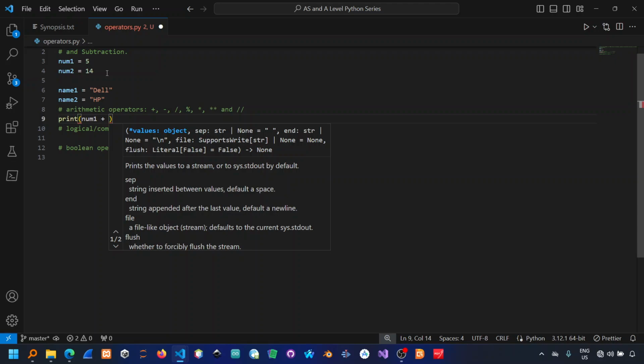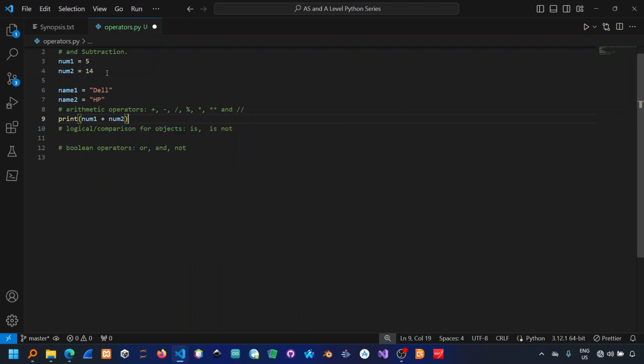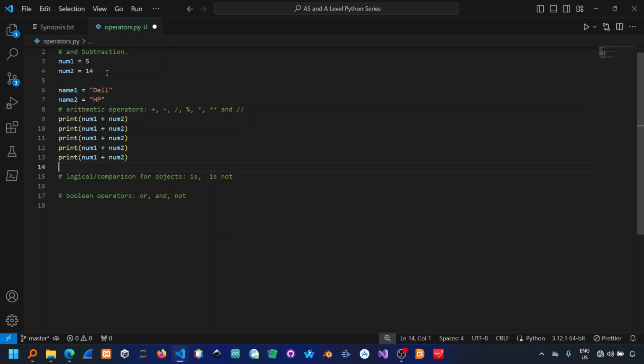So let's go with num1 plus num2. Then we can copy this line and paste it a couple of times. Then we'll say num1 minus num2, then num1 divided by num2, then for this one we want num2 modulo num1.